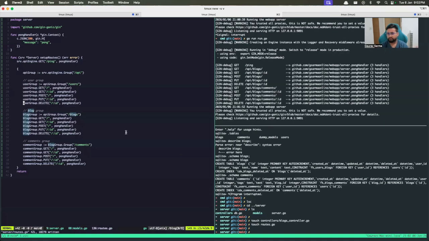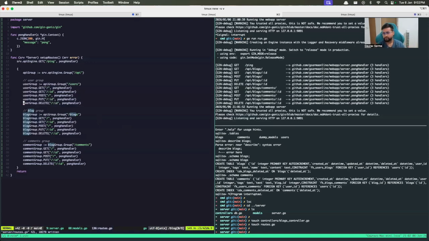So one thing you may have noticed, by the way, these are the routes that I think we will need more or less. Of course, for users, we'll have login, logout, a few other routes as well. But these are the basic routes that we will need anyways, right? And you may have noticed that all of them have the same handler, the Pong handler. Of course, this is going to change because it wouldn't work if all the APIs in a system just keep returning Pong. But we will fix that. But for now, these are the routes that we have.